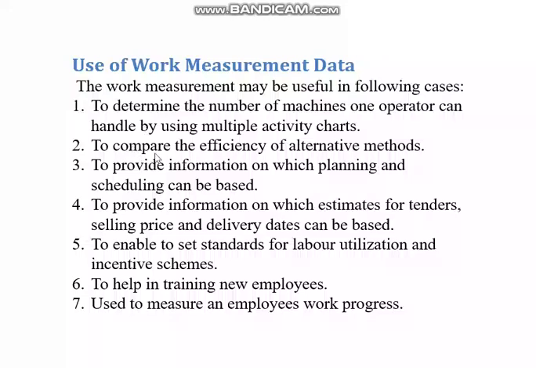Second point is to compare the efficiency of alternate methods. Suppose the same work can be done by two different methods. Now you want to see which one you should adopt. For that, apart from other things like cost, you should be able to know how much time each method is taking also. There are two methods and you have to choose the best alternative. For that also you have to compare, and for comparing, you will use this work measurement data.